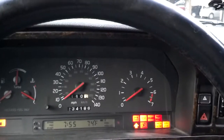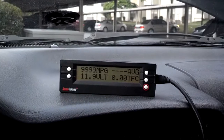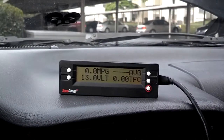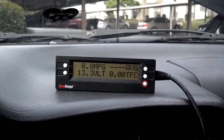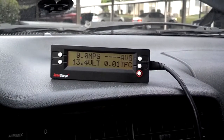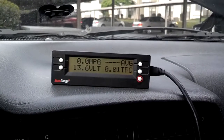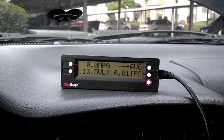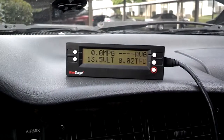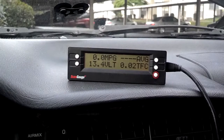I'm about to show you the voltage on my current battery. When my car is sitting idle, it's at 12 volts — 11.8 volts. When I go to start it, you'll see those volts drop for a second and then go back up once the car starts. This meter shows my battery volts drop from 11.8 to 8.4 volts while starting, then jump back up to 13.6 or 13.5, which indicates the alternator is charging the battery. So I have a little bit of a weak battery, but my alternator is good. You can get these gauges at your auto parts store. This is a simple OBD2 tool called a scan gauge.